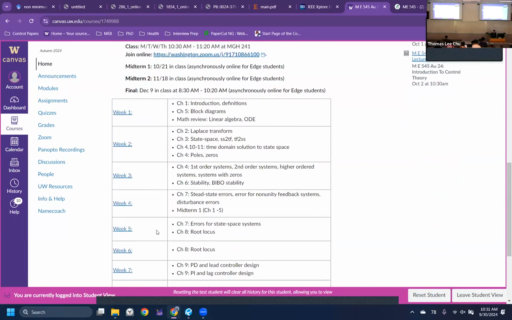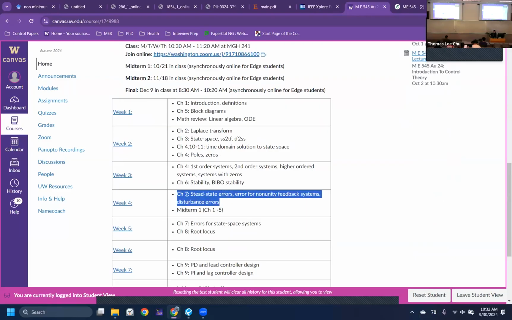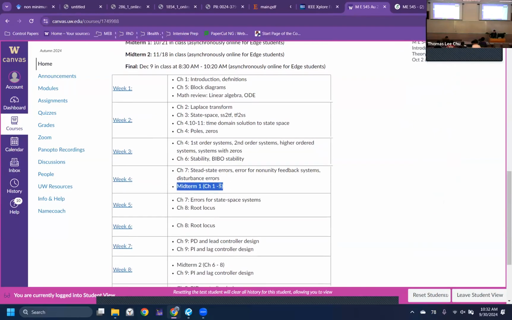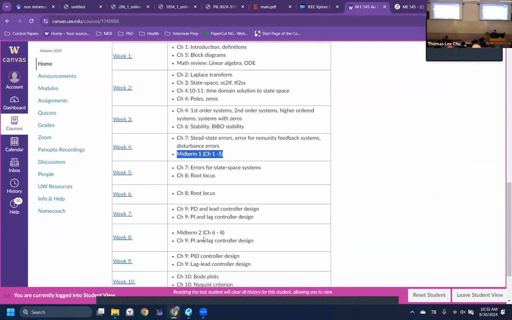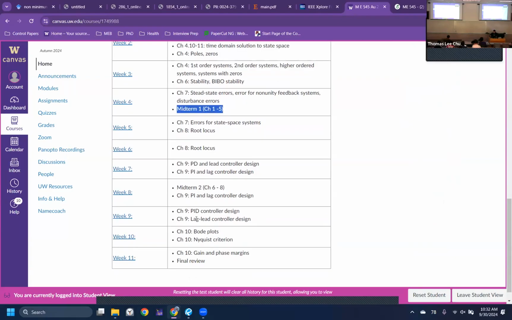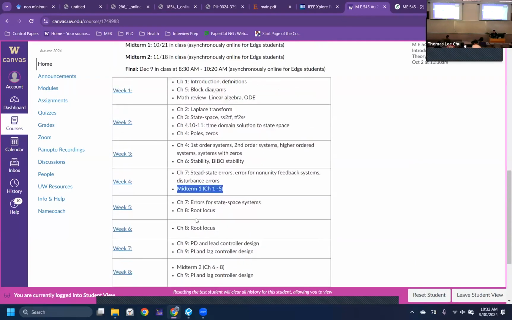Usually for content, if we look at the schedule here, if we have midterm 1 right here, anything covered in week 4, well, that's on Monday, but anything covered on week 3 will probably be left out. So it'll only be up to chapter 5 usually for midterm 1. Yeah, it's just chapters 1 through 5, so you don't have to worry about anything on chapter 6 or onwards. Midterm 2 is not cumulative, so it's going to be from chapters 6 through 8, and then the final will just be all chapters are fair game.